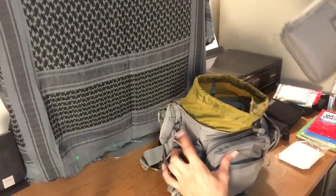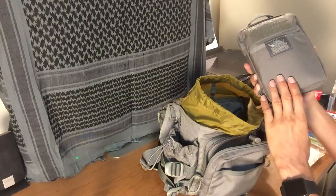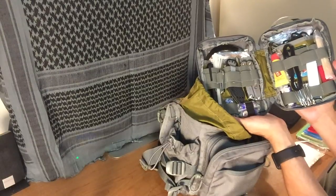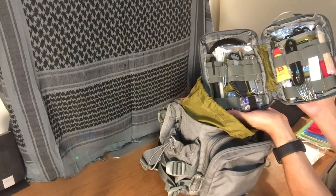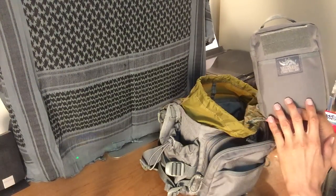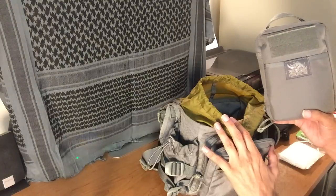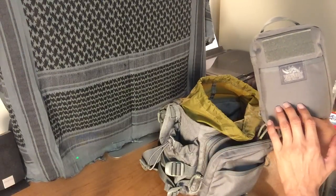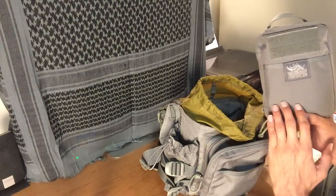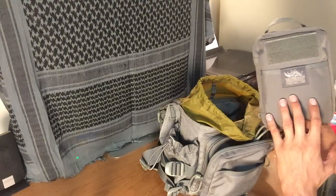The heaviest thing I have in here is my VanQuest Toolkit. The VanQuest organizer is about $25 for the slim. The way I have this one set up it's mainly a tool kit with lots of items I can use if I need something. This is one of the packs I'm probably going to remove and put into the regular EDC pack in version 2. I do have a smaller VanQuest organizer I'll put in here instead, which will have some tool-type objects but won't be as full, as heavy, or as complicated as this one.